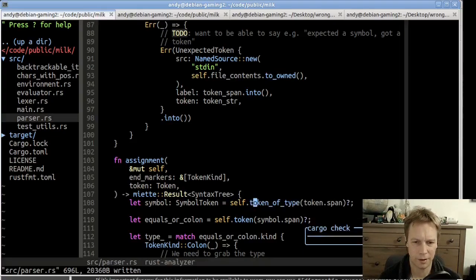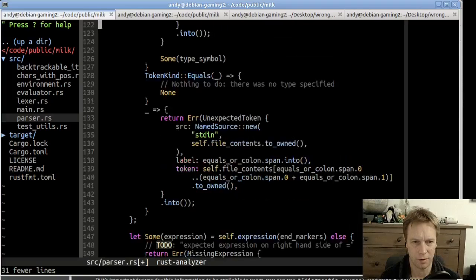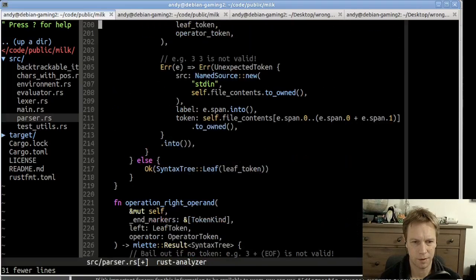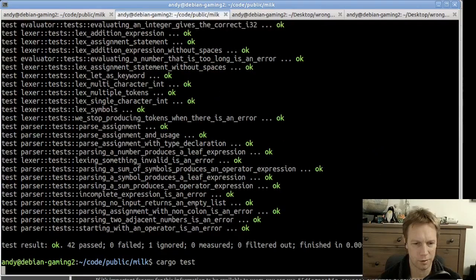And now we're back to these methods all being things we expect, right? I expect not just a token, but a token of a particular type. Now I'm going to move token of type down a bit, because it's kind of a low level expectation. Not as low level as token, so we'll put it above that. And then there's going to be a load of other places. Let's check our test pass.